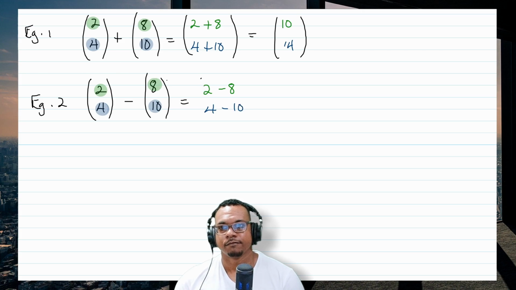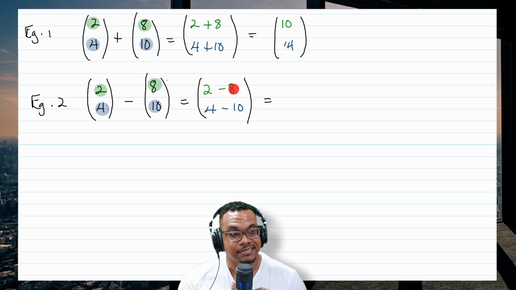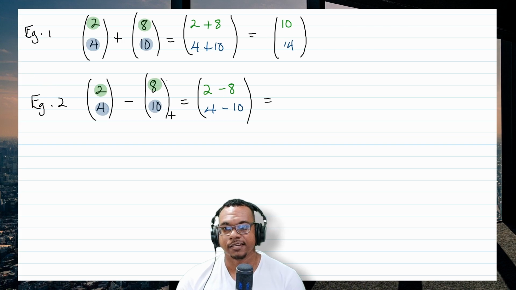As you know, there are directed numbers here, because the signs of the two numbers are different: positive 2 and negative 8. The 8 is the bigger magnitude, and the sign from the 8 is negative. When the signs are different, you have to subtract. So 2 from 8 is 6, but because the 8 is the bigger magnitude, the answer is negative 6. The answer takes the sign of the number with the bigger magnitude.